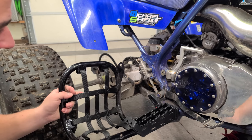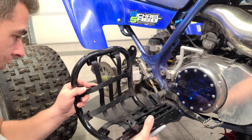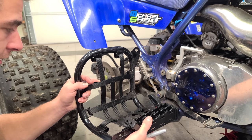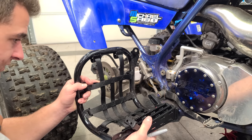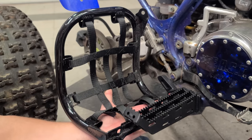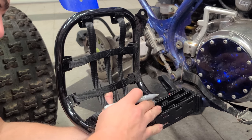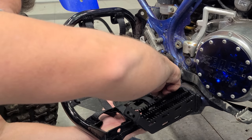All right, now one of the first things I want to do is fit up these heel guards while we still have everything on, because I want to make sure that these are going to fit. So right about there is where they'll sit. I'm gonna mark on the peg for the holes.